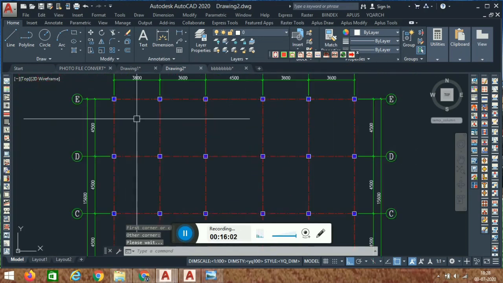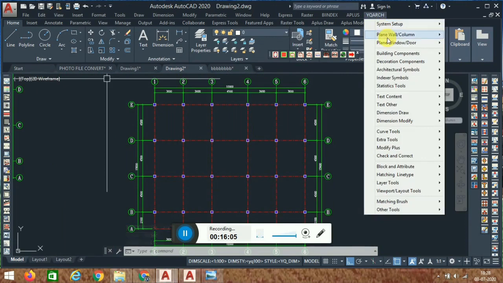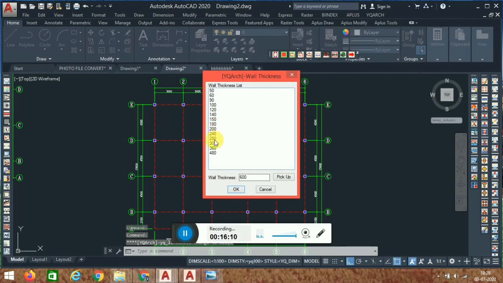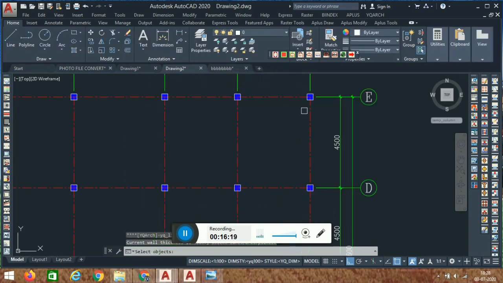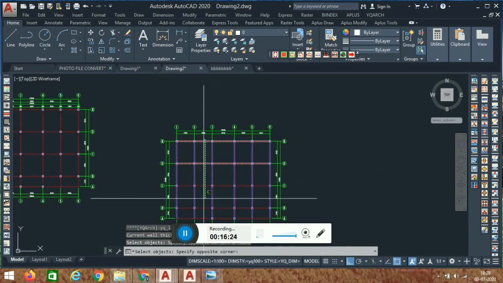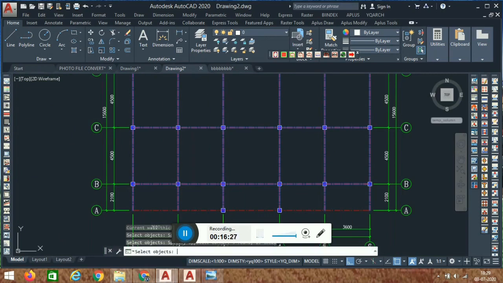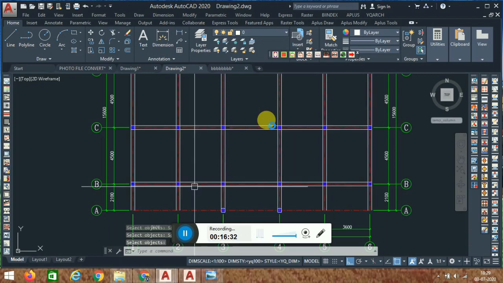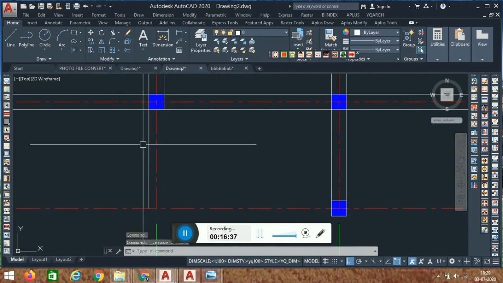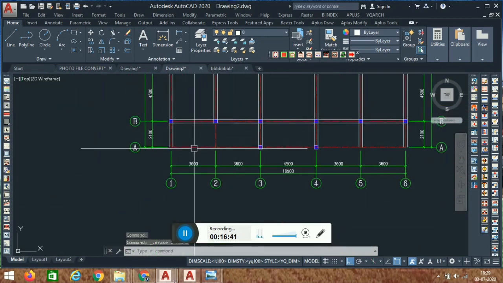So I want to create the beam, so you go to the YQArch applications again, and again you come to the axis line to the wall, and here I am going to type 300. I'm going to take 300. You can write here also 300. Just give the OK here, and you can select all the grid. I'm going to select all the grid, and in the same way we can select here, and just give the enter. And you can see that we have done it, and we can delete any extra that has been generated by the software. We can delete this.